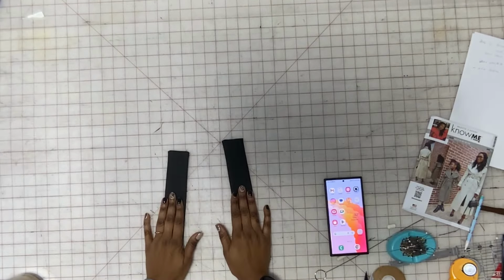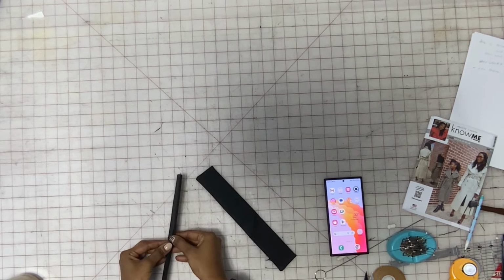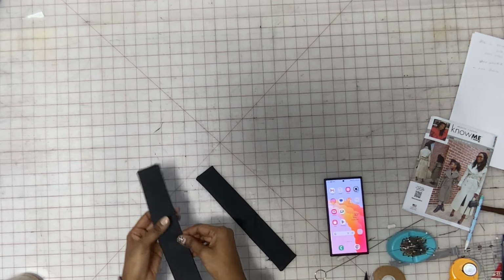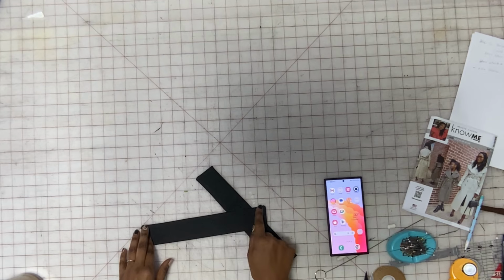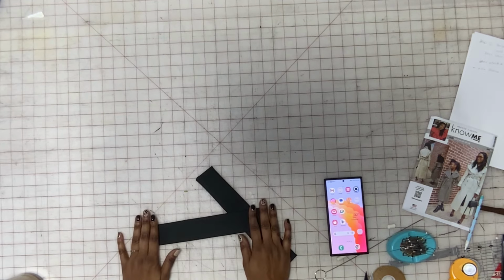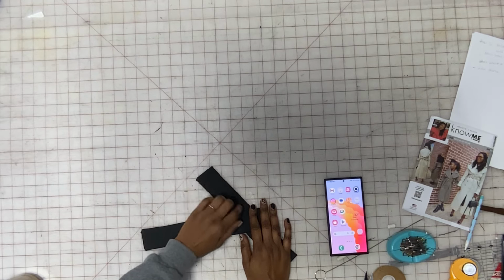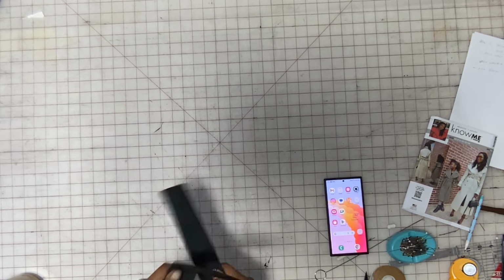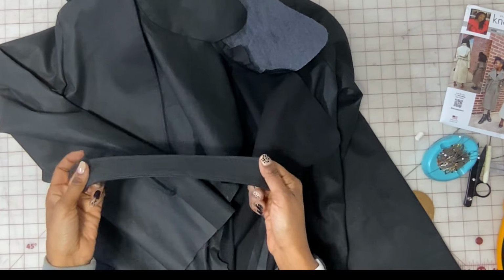Okay, so we have the epaulettes turned over. And so we have this little opening here. So what we're going to do now is, around the edges, all the way around, we're going to do a stitch. And you're going to go as close to the edge without going over the edge. You're going to do that on both. Okay, so we have the epaulettes top stitched.